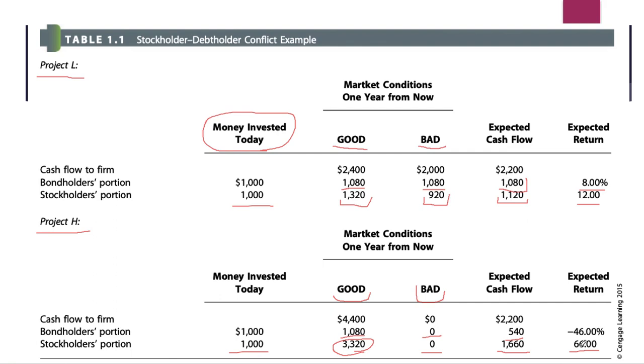So from now, the stockholders might prefer project H because they have a much higher expected return from this investment. On the other hand, the bondholders are likely to prefer project L because they are just getting a fixed payment and they just want to make sure they receive this 8% return from their investment. Because as you see, for the bondholder, they might lose their initial investment if the company fails to pay back its borrowings.